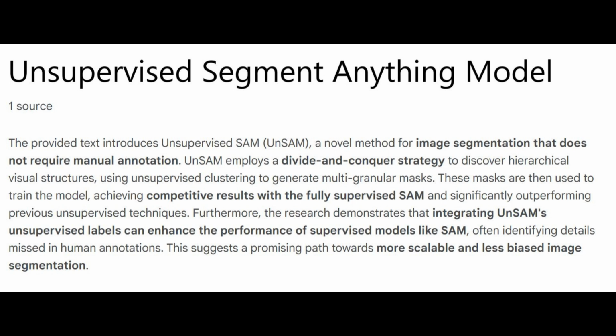Exactly. And we also need to ensure the quality of the data. We need to ensure it's accurate, unbiased, and representative of the real world. That makes sense. It's not just about the quantity of data, but also the quality. Another challenge is the need for more efficient algorithms and hardware. If UnSAM is going to be truly ubiquitous, it needs to run smoothly on a wide range of devices, not just powerful servers. So we need innovations in both software and hardware design to make UnSAM accessible to everyone.